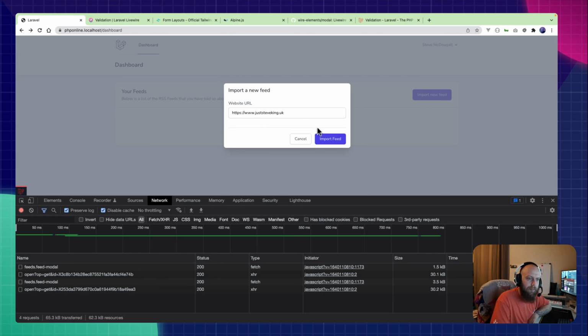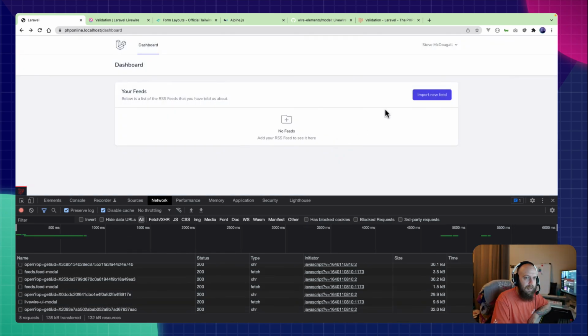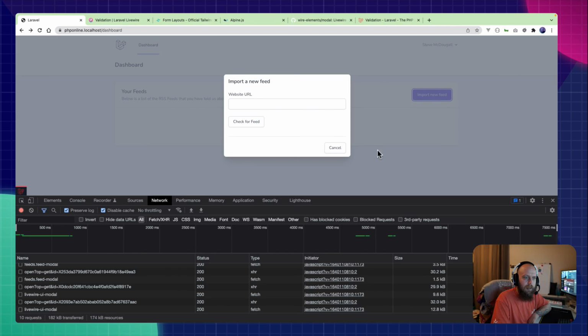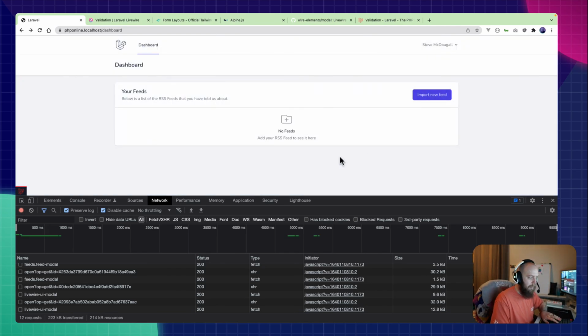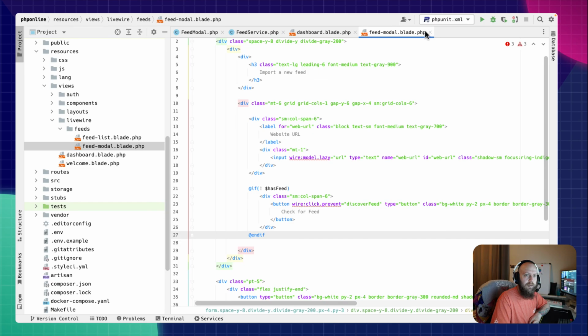There we go, we got it that time. So now I can click import feed and that closes. If I do that, it's gone. Perfect. So I've got a job now in the background that I can now work with.